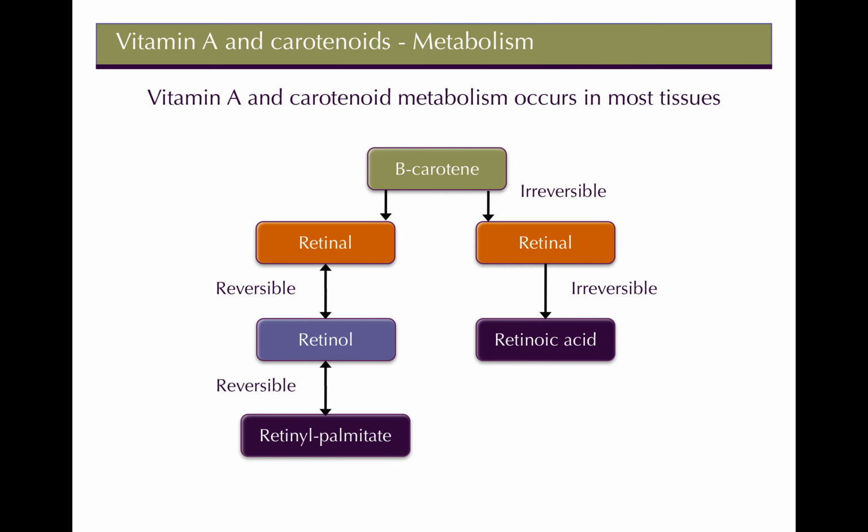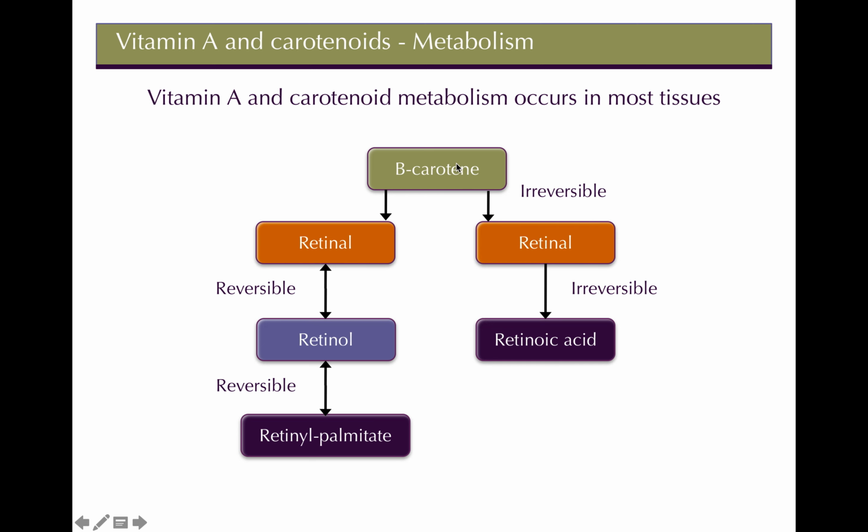So these are the summary slides I was mentioning that will help clarify those absorption slides. If you study nothing else in this, I would study this slide and the next slide because it summarizes most of what happens with vitamin A, and it helps to clarify all the interconversions because I know it's a little confusing. So this is the metabolism and how all these things are related.